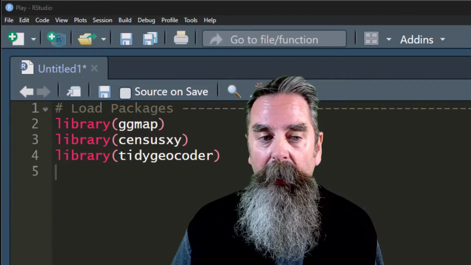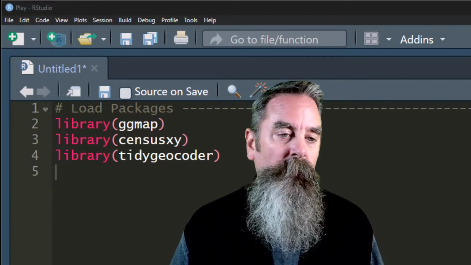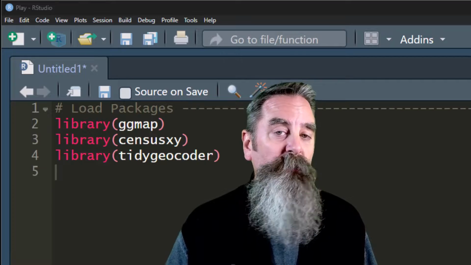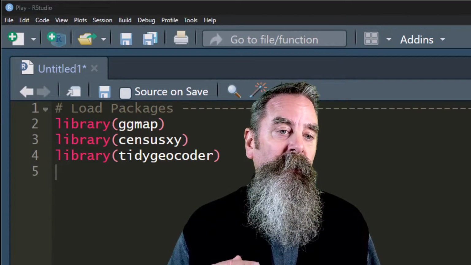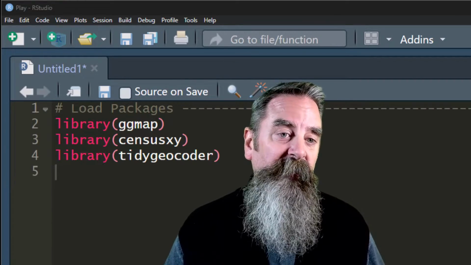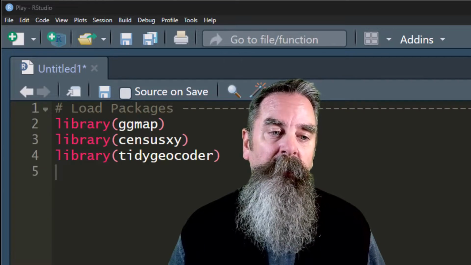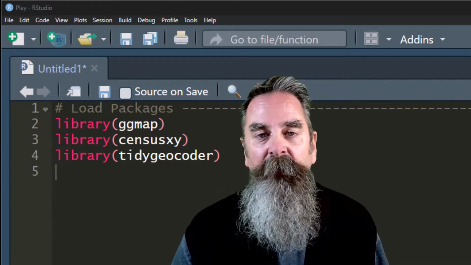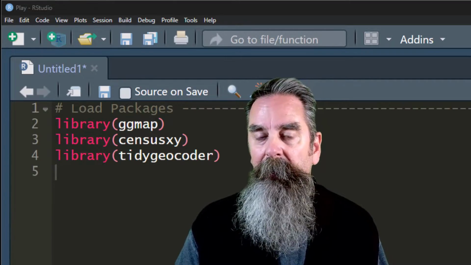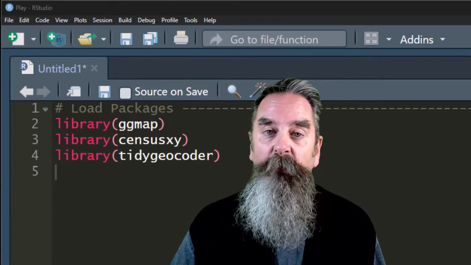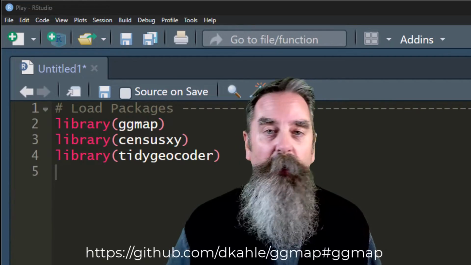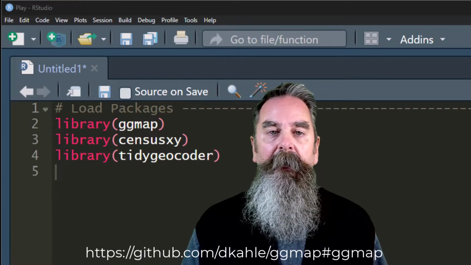It's available on CRAN, so you can get it installed right through RStudio. Depending on the provider you use, the results can be very fast, and it works with multiple providers as long as you have APIs for them, or some of them don't allow batch processing. Some of them cost fees, but you can go through and decide which ones you want to use and use those with Tidygeocoder. So let's go ahead and take a look at getting Censusxy installed in case you need that. And we'll do a quick geocode on Censusxy, and then I'm going to focus on Tidygeocoder. If you want information on ggmap, I'll go ahead and provide a link where you can get the package and package information.